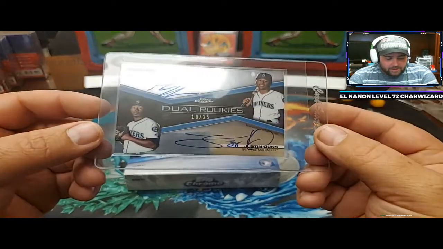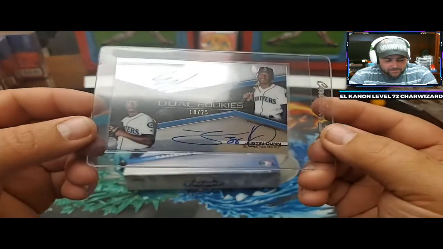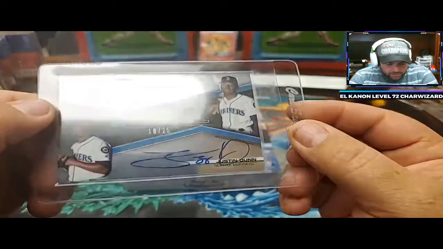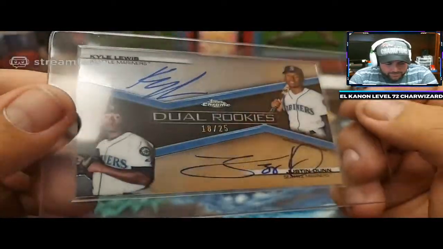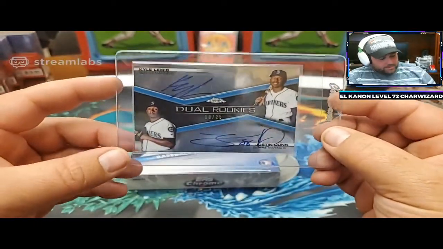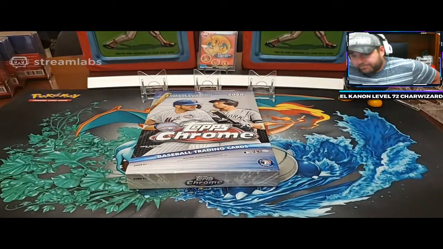This is the card we pulled for. Kyle Lewis, dual signatures with Justin Dunn, numbered to 25. Phenomenal pull. You can't even see the scratches through the sleeve here. And they're in this black right here, so it's really not very noticeable at all. So, I don't know. We'll see what happens. PSA has been somewhat lenient with grades, so we'll see.